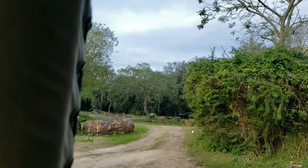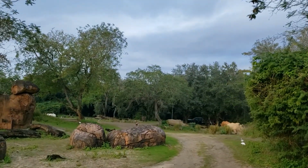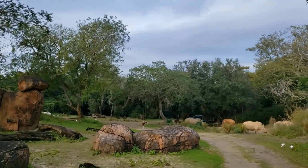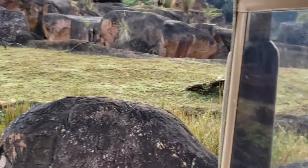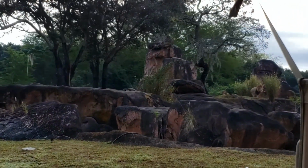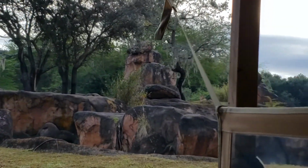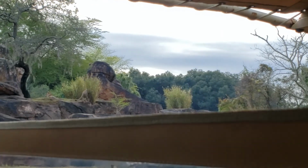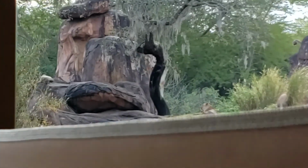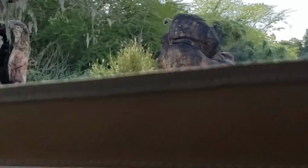Looks like, yes, the male's up there too. There he is. So we're gonna kind of come up here to see him. Throughout the day, the lion's vision is very similar to ours, but at night their vision gets about 8 times better than our vision, making it a lot easier for them to go out and hunt. But it won't be the male doing the hunting, it'll be the females. The male's actually the one that will stay back at home and he'll take care of the cubs. Let's see if I can give you guys a view of him. There are the 2 girls. One girl's down further, down to the bottom too.